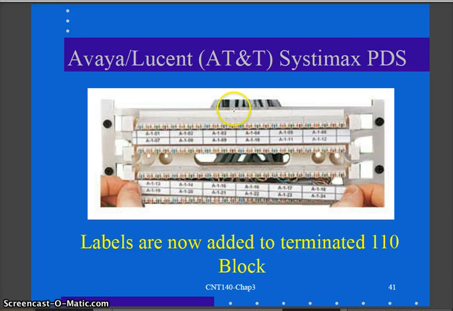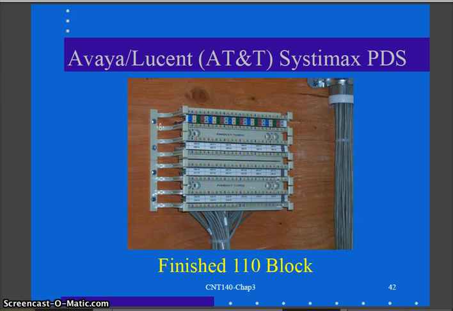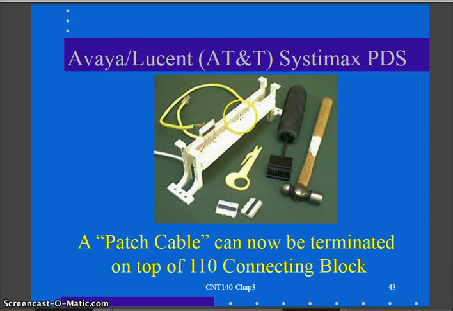They'll get terminated. Now I have our horizontal cabling runs terminated here. And you put labels on top. Now what you do is, there's the finished 110 block on the wall. Now when I want to connect that into a phone switch or data switch, if you will, I now need a patch cable to go on top of this to connect into, again, my phone switch or my data switch. So then they use, and actually here's what it kind of looks like.